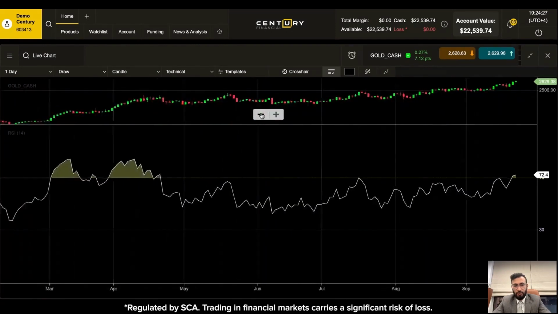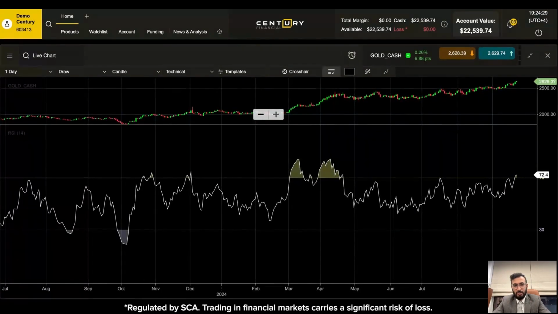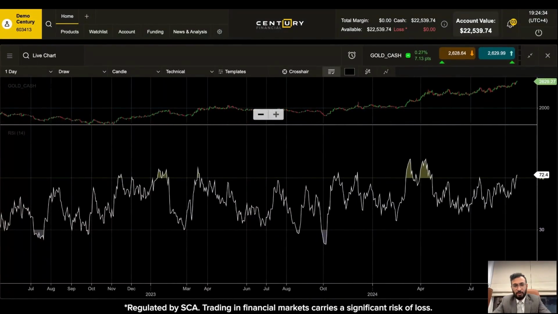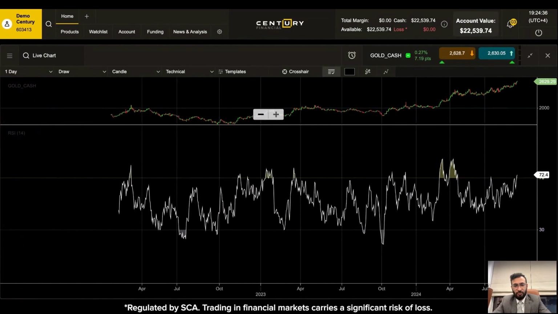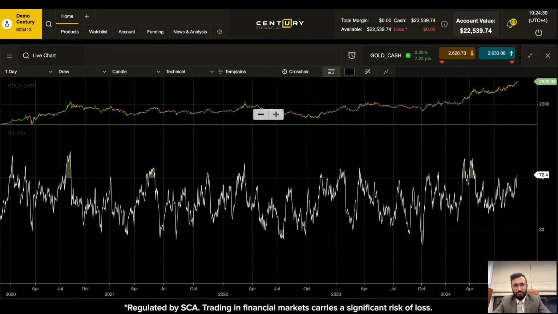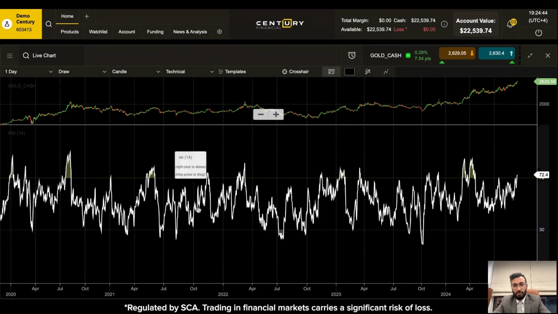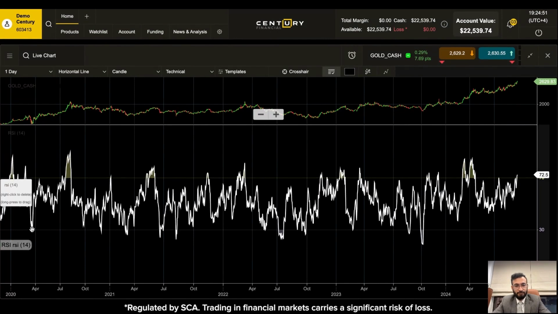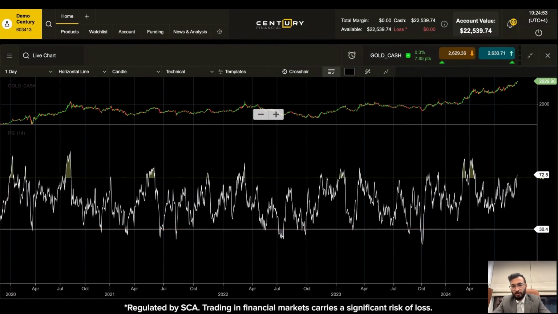If I zoom out a little bit, look at these major peaks and look at these bottoms right here. Look at these overpriced territories. I'm just zooming out because it's a daily chart. So if you see, look at these peaks. Some of them are really big, and gold is on the higher side. But if you see the buying levels, look here. Look at this. Right. So 30 is the oversold category. This is where you need to be buying, and then this is where you need to be selling.